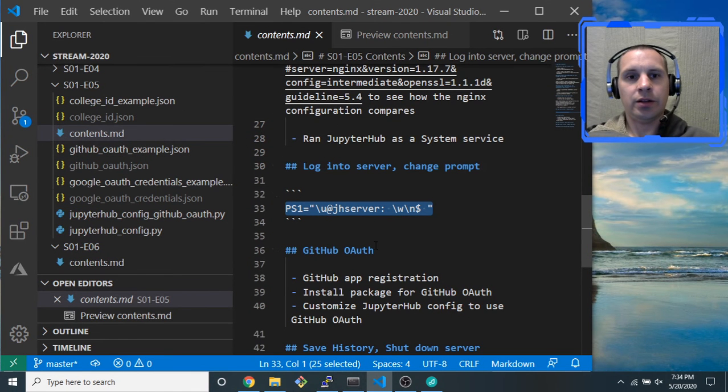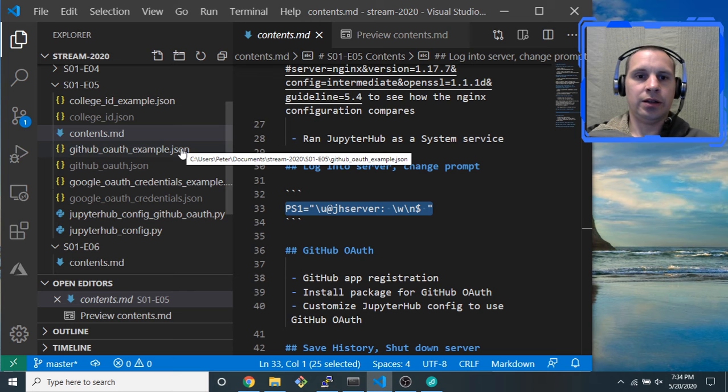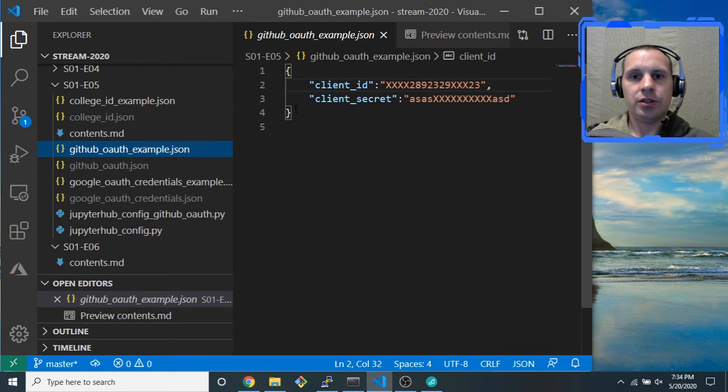And then I'll bring that client ID back over here locally. So I've got VS Code open, and I've got this file called GitHub OAuth example JSON. This file is just a simple JSON file that shows client ID, and that's where you could paste the client ID.